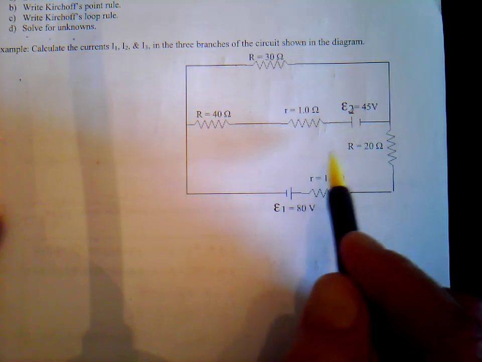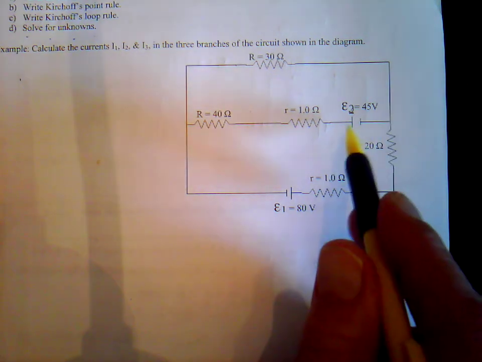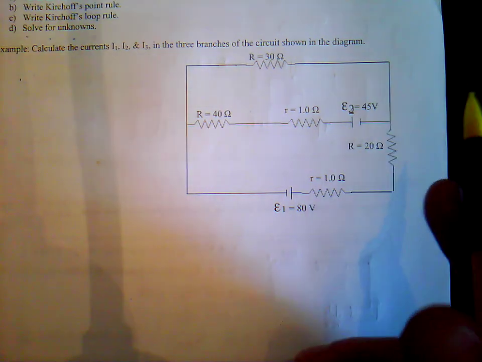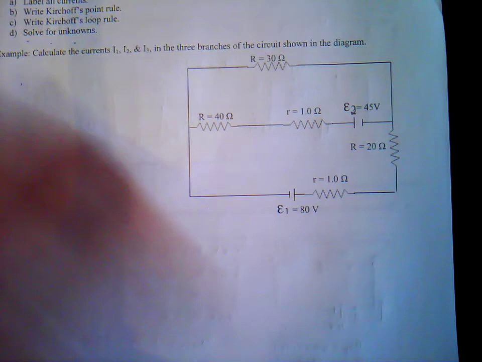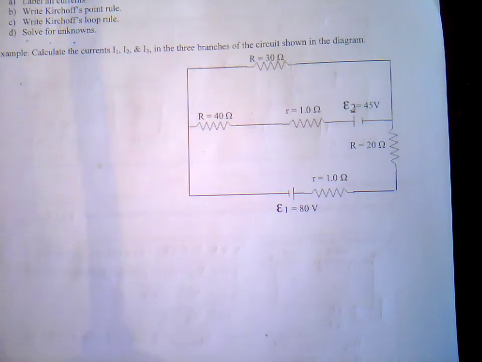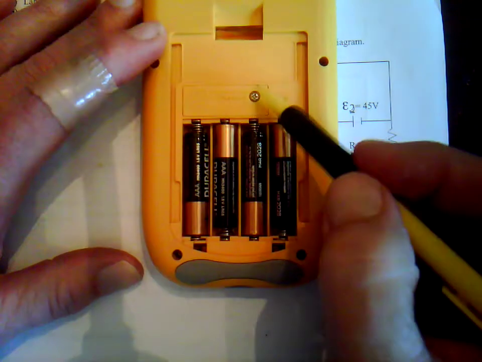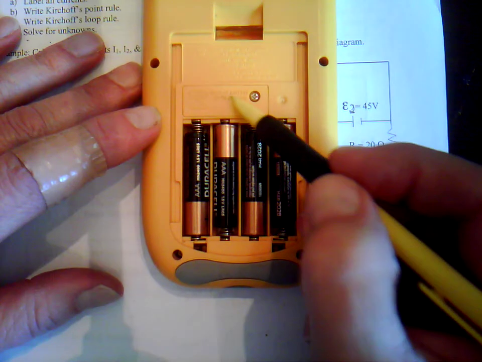Now, what type of device would have 2 different batteries? Why would you need 2 batteries in one device? Well, you have something that has 2 batteries in it, probably something that's sitting beside you right now. That's a calculator. Your calculator has 2 power sources in it, actually. You open up the back of your calculator. This is one set of batteries, one set of power source. If you open this up, there is a rechargeable battery right there.